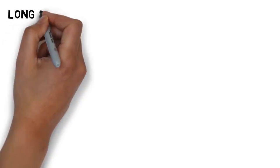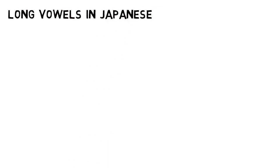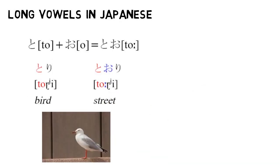There are two more topics to discuss before we finish up on vowels completely: long vowels and de-voiced vowels. We'll start with long vowels. As we mentioned back in video one, Japanese is a very even language when it comes to timing — each character is spoken for a fixed, equal length of time. So when you have a syllable like 'to' followed by the same vowel 'o,' you double the length of the vowel. For instance, there's 'tori' meaning bird, and 'tōri' meaning street.